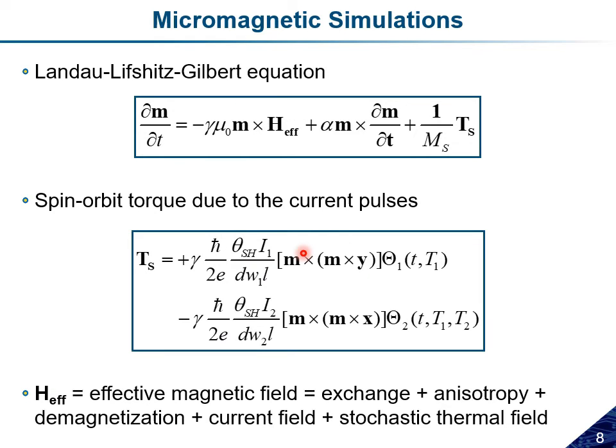In order to simulate the spin-orbit torque scheme we have proposed before, we have to solve the Landau-Lifshitz-Gilbert equation shown here for the magnetization, and this equation is supplemented with the spin-orbit torques, which are given in this expression below for the first and the second pulse. In our case, this effective field incorporates the various contributions typically appearing in this equation, which are the exchange interaction, the anisotropy, the demagnetizing field, the Ampere field, and a stochastic thermal field at 300 Kelvin.